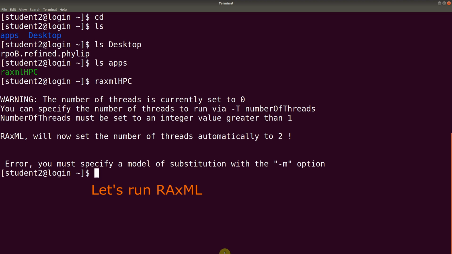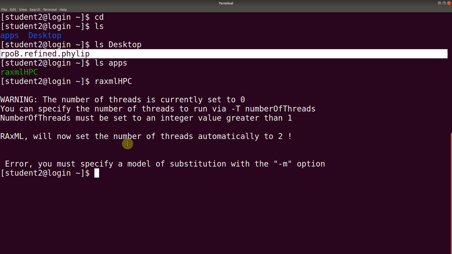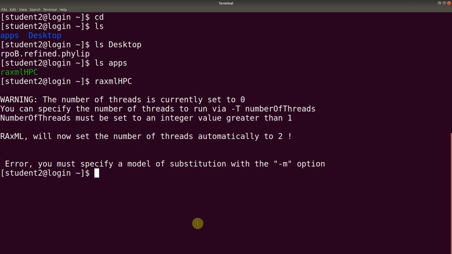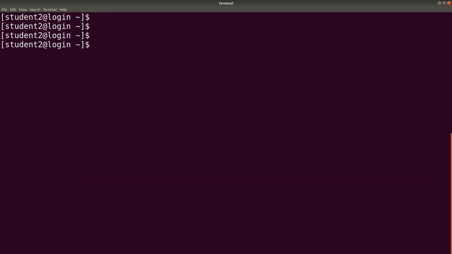Now it's time to run RAxML on the alignment file. There's the alignment file. So let's run it. Let me clear the screen first. So this is how we do it. We say raxmlHPC.